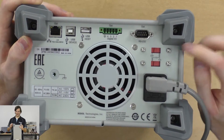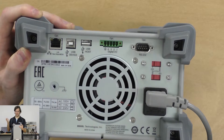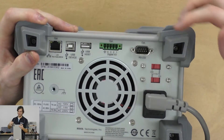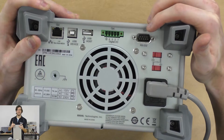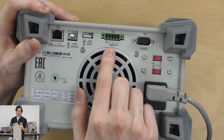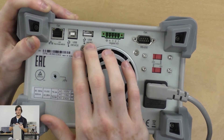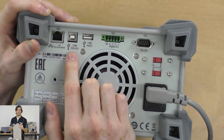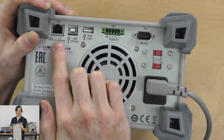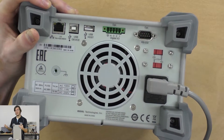Just a quick tour of the back panel. We have our voltage selection switches — because this is a transformer supply, it needs a selected input voltage. You've got the options between 100, 115, and 230 volts for Australia. We have the optional RS-232 interface — to use that, you do need to buy and install some software from Rigol. We have the GPIB digital IO, USB host so you can bring settings and firmware from a USB flash drive, and the USB device lead so you can plug this into a computer for automation purposes.